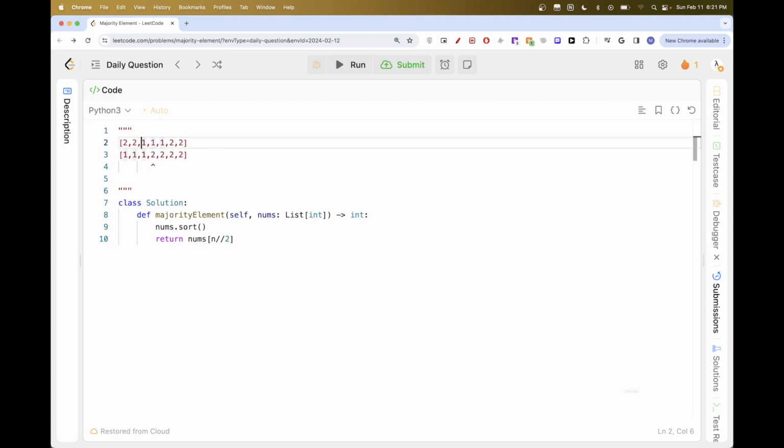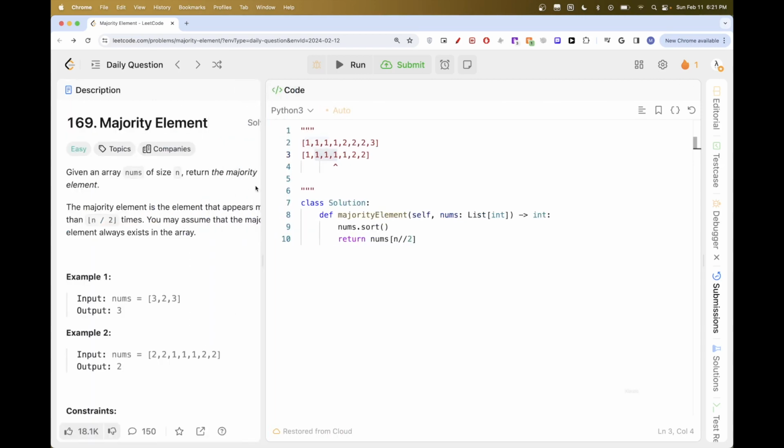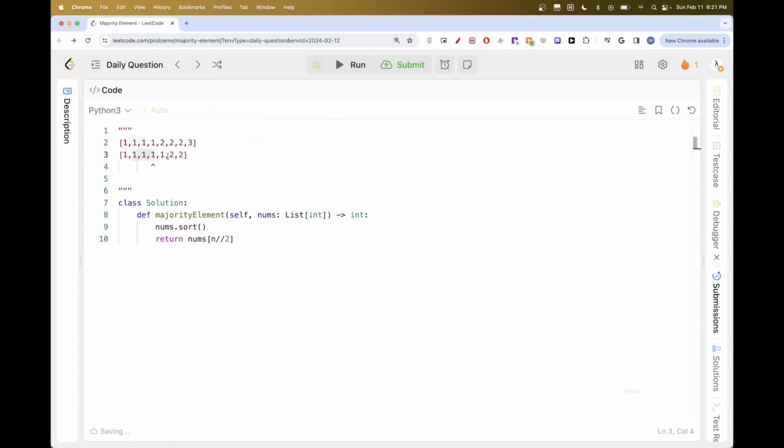So let's say, for example, here maybe instead we had 1 here. So 1 is the majority element. Now in that case, we'd have 1 here and then 1 here, right? Now you may say, okay, what if 1 is only 1 time different than 2, and maybe you had 3 here. So 1 in this case would be 4. We have 4 here, and we have 3 twos, and we have 3.